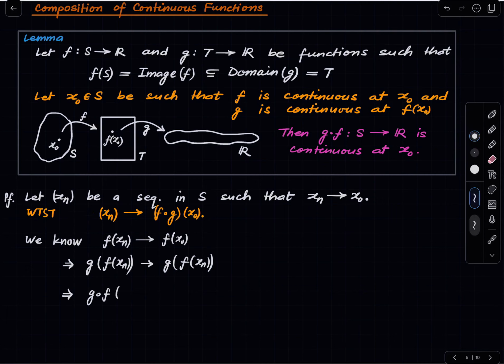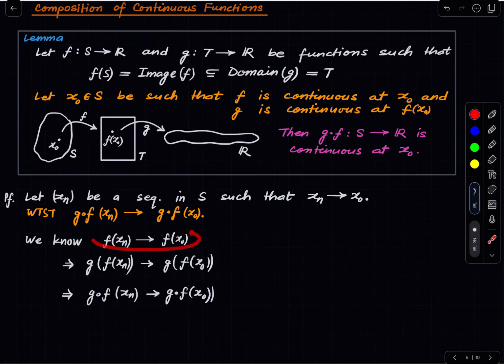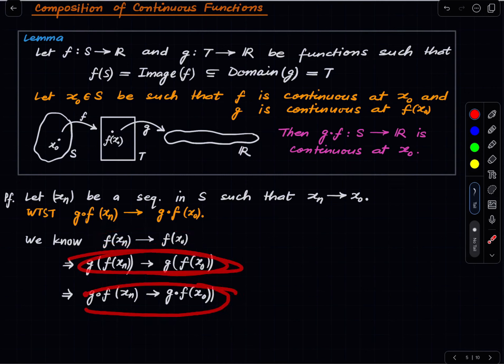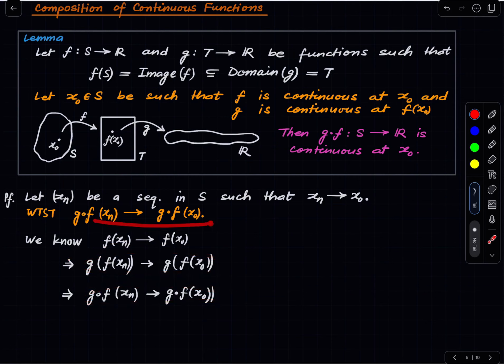I had written something completely wrong upstairs. That was meaningless. That's what we wanted. Sorry for the repeated typos. So first we had this, and then we applied g to obtain this convergence. And this thing is the same as that thing, which is what we wanted to show. Okay.